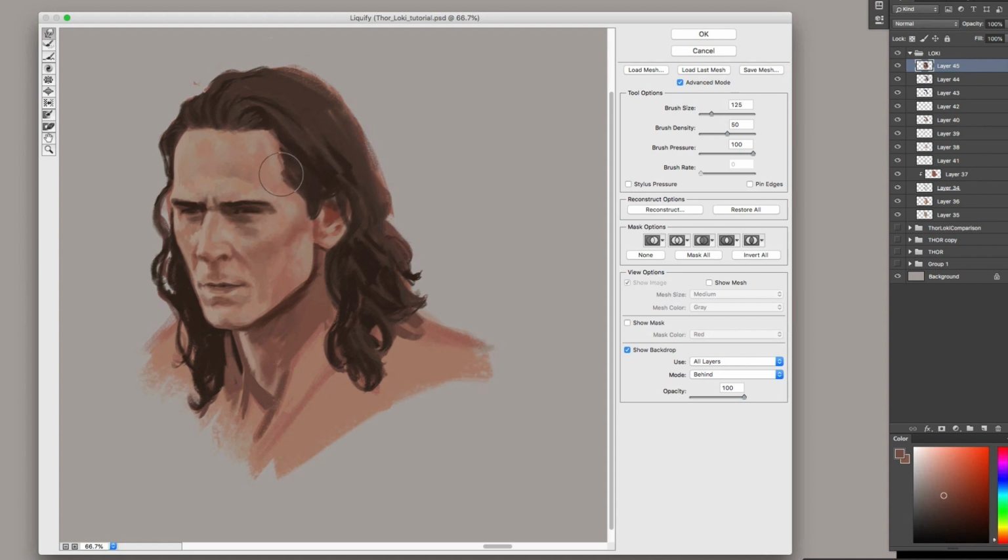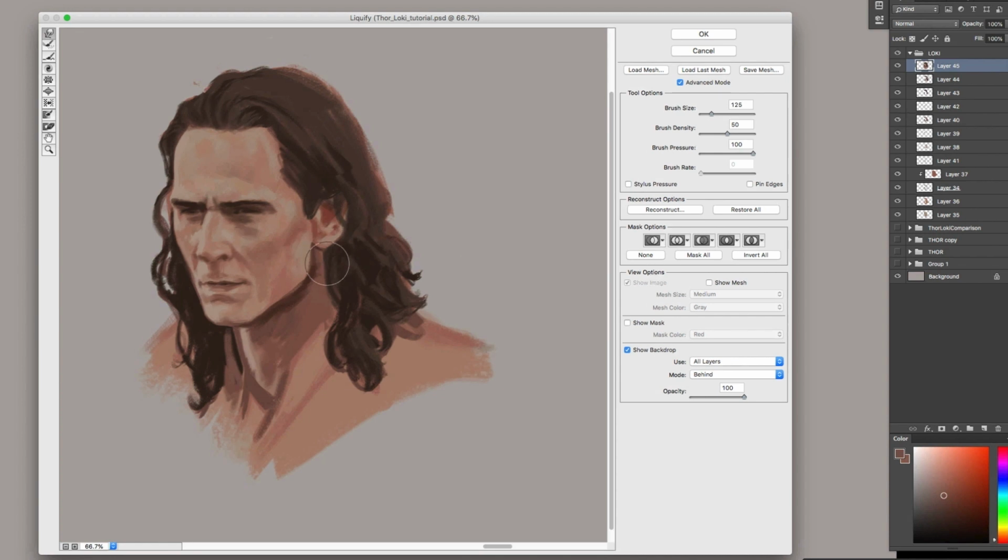And that's why in my paintings you won't see me zoom in very often, because at this distance I can see the overall much better. Once I zoom in even one level closer, all of a sudden I'm not looking at the overall picture, I start looking at features or details, and at this point I'm trying to figure out, okay, how do I get this to look more and more like Tom? So that's why I'm zoomed out.